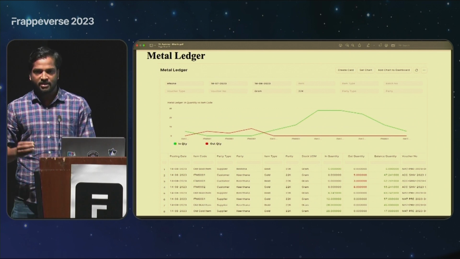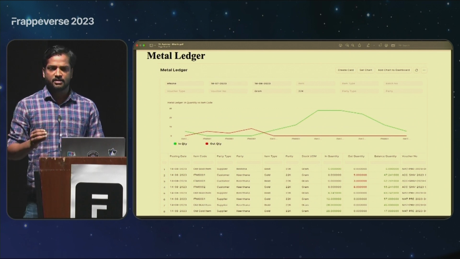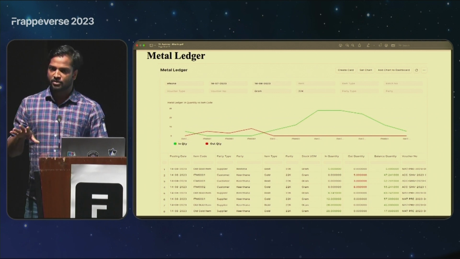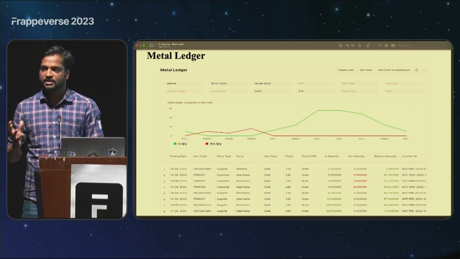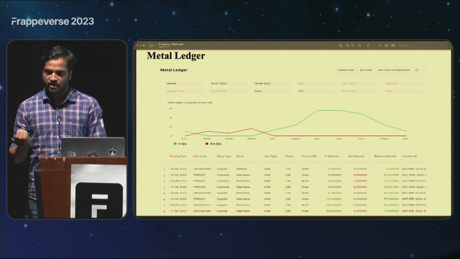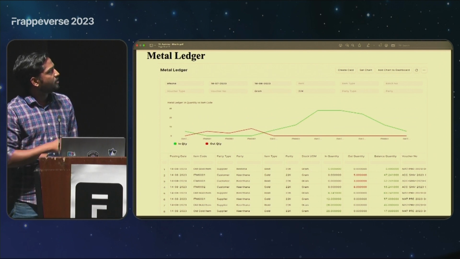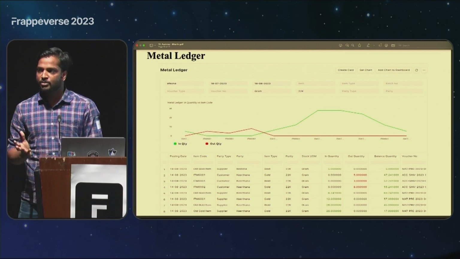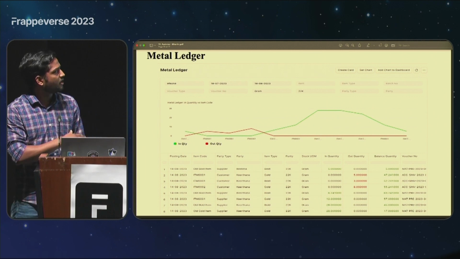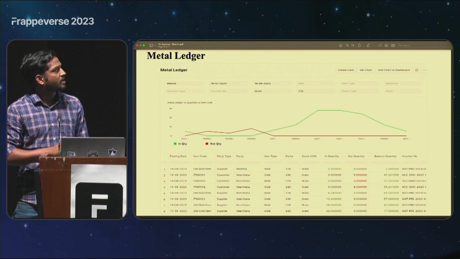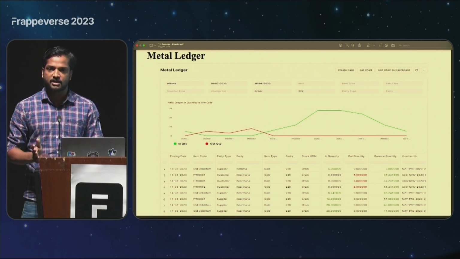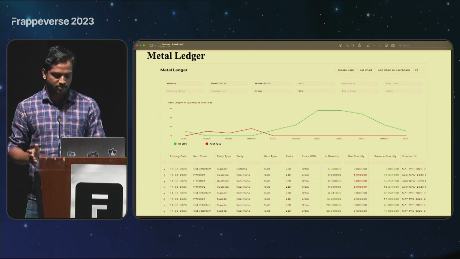So basically, in a jewelry shop, stock checking will be of two types. One is they simply count the number of ornaments they have, and the other is they weigh all the ornaments and get an accumulated weight. So by using metal ledger, we will get a clear picture of how much quantity is there. And for all the sales and purchases, we will be creating a metal ledger record. So basically, metal ledger is a report, an accounting ledger where all the debits and credits will be in the form of gold.